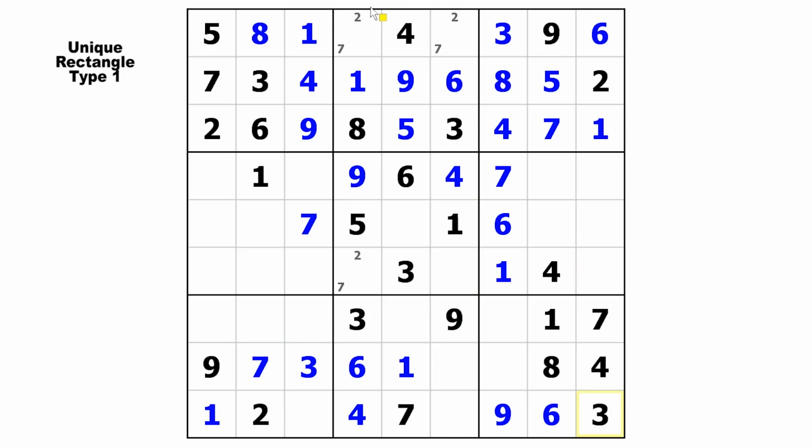All right, here in this puzzle, we have a naked pair of 7 and 2 in row 1, and we have a naked pair of 7 and 2 in column 4. So together with this cell, they form a unique rectangle type 1, and we know that a 7 or a 2 cannot go into that blue cell. So the only other cell left in block 5 for a 7 or a 2 is right here, but this is a 7 down here, so this has to be a 2, which makes this a 7, and that can't be a 7. If that's a 2, you can erase this 2, and that's a 7. And this must be an 8 because that's the only cell left in block 5, and we can enter all of those numbers. And then we have a full house in column 5, so that also has to be an 8.